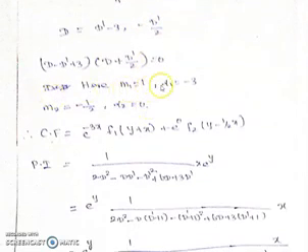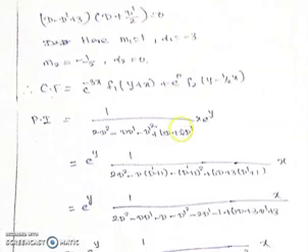Substituting here, from this we can find m1 is equal to 1, alpha 1 is equal to minus 3, m2 is equal to minus 1 by 2, and alpha 2 is 0. Therefore, the complementary function is equal to e power minus 3x f1 of (y plus x) plus e power 0x f2 of (y minus 1 by 2 into x).